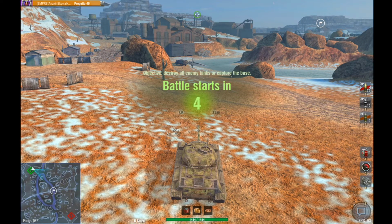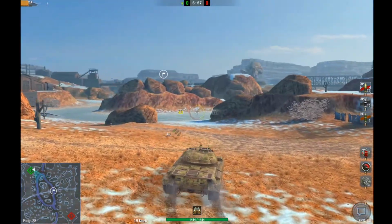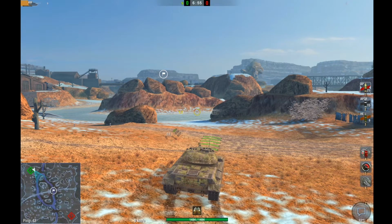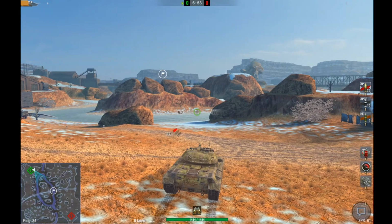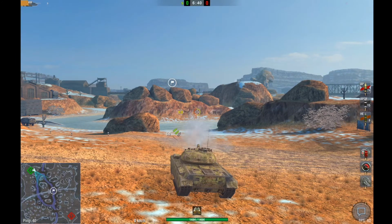So you can see there are those 3 ammo things, just like a standard auto loader. But instead of waiting 16 seconds, I'm waiting 6 seconds. After the 6 seconds, 1 shell loads, then I wait 4 seconds and the second shell loads, and then another 4 seconds and the third shell loads. And if you fire 1 shell, then you wait 2 seconds to load the next shell, and then 4 seconds to load that last shell.